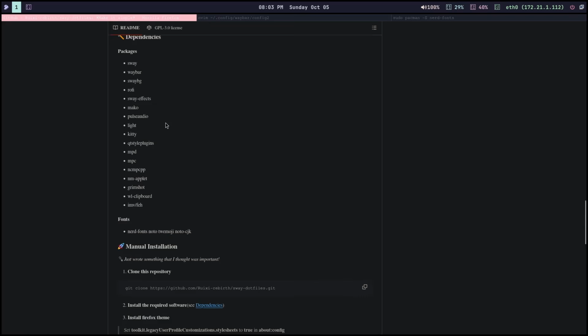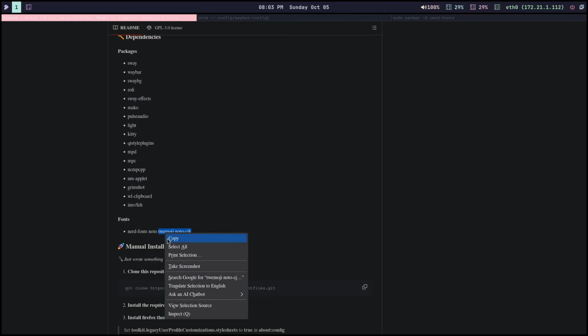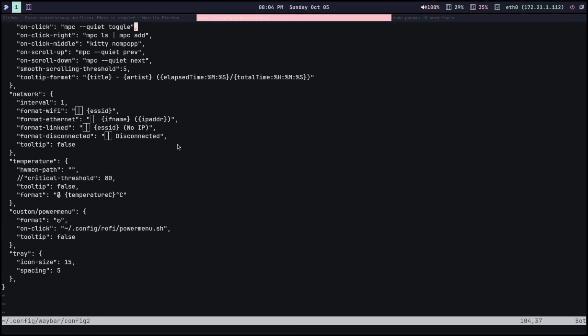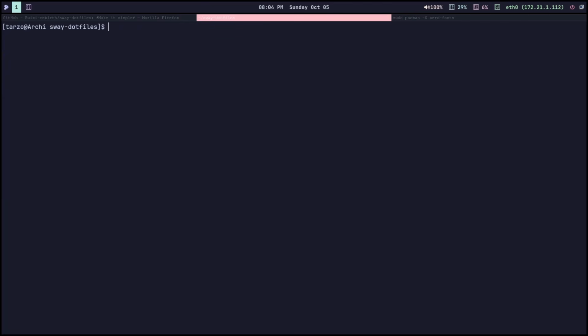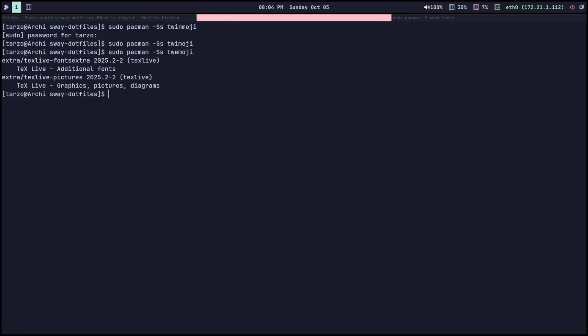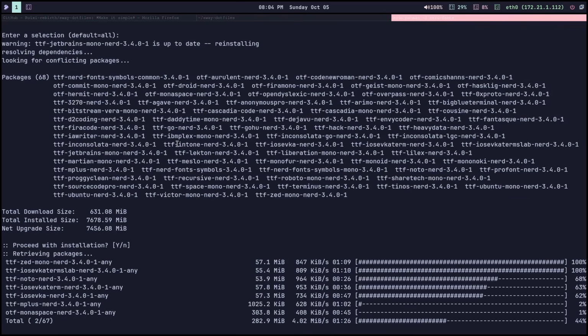Because I didn't install this emoji. To emoji auto CJK. What is that? Let me just close out of it. Sudo, wait a minute. sudo pacman -Ss to emoji. Nothing. Oh, to emoji, I'm spelling it wrong. So okay, it's like text live. I don't think that's the one.